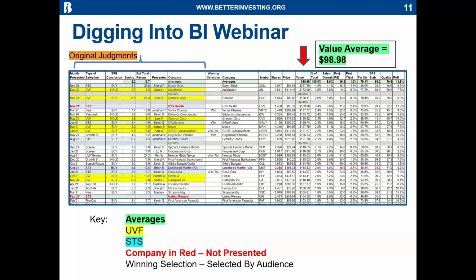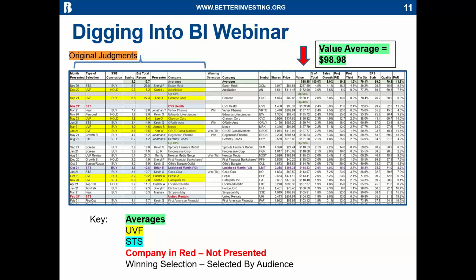But what we've done is we put in a fake $100, and we can see how those stocks have performed since they were put on there. A lot of those metrics, the sales growth, the projected PE, financial strength, and quality, are features that are unique to Manifest. We'll talk a little bit about it, but I have a couple of links there to help you out.